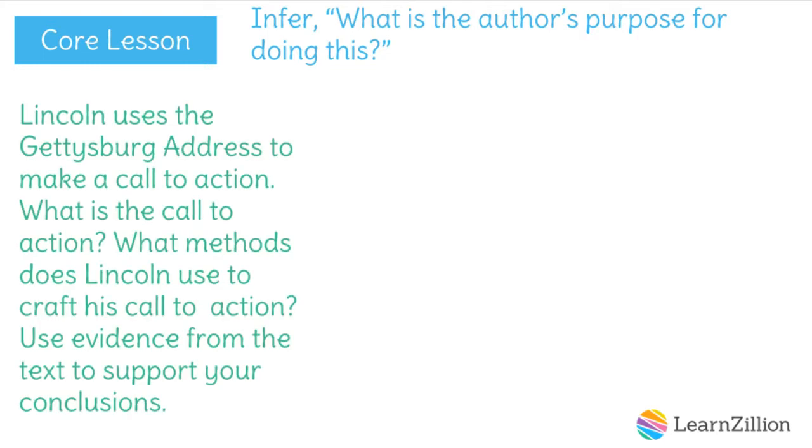Now we will revisit the original question. Lincoln uses the Gettysburg Address to make a call to action. What is the call to action? What methods does Lincoln use to craft his call to action? Use evidence from the text to support your conclusion. In order to answer this question, I will use the examples I gathered and my notes.